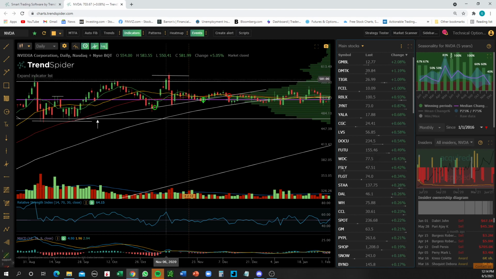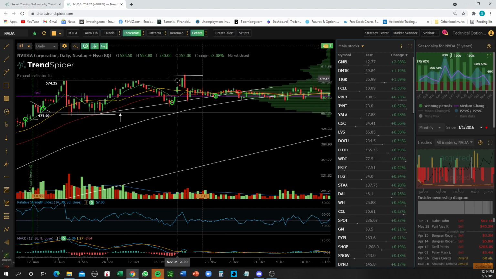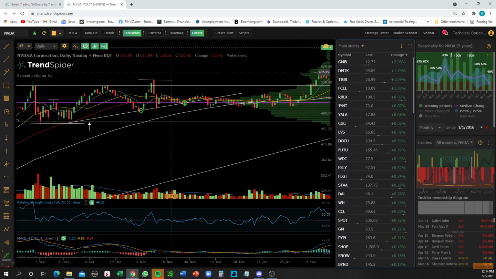Why did I get out? Because I saw a lot of selling pressure, a lot of sells come in. So it was a good idea for me to get out. But as you guys can see, whenever it breaks a higher resistance or support, the probabilities are usually in your favor, as you guys will see across the video.